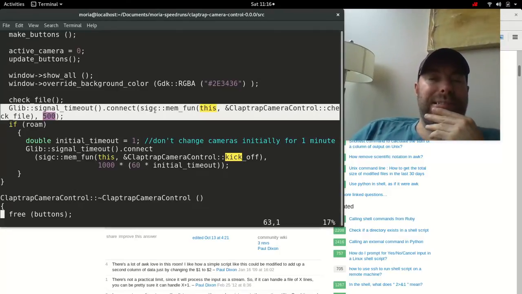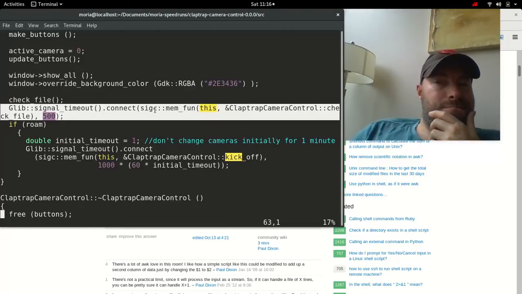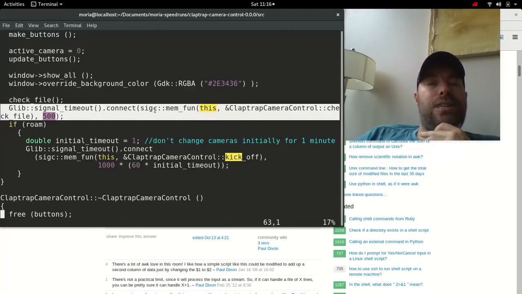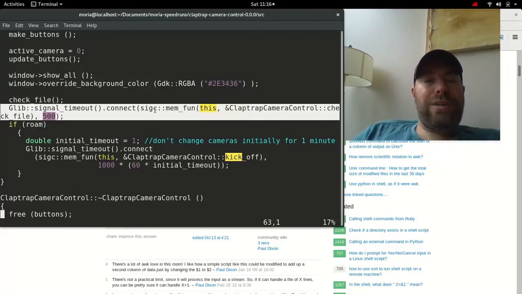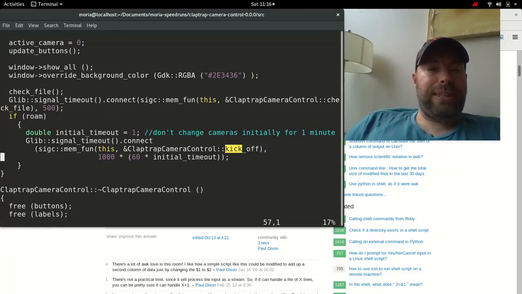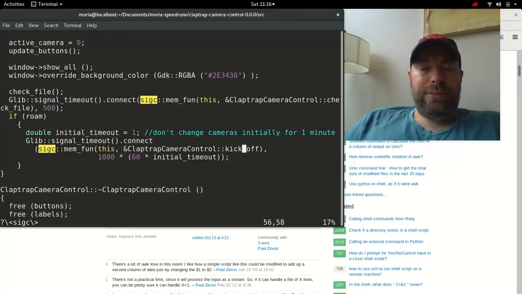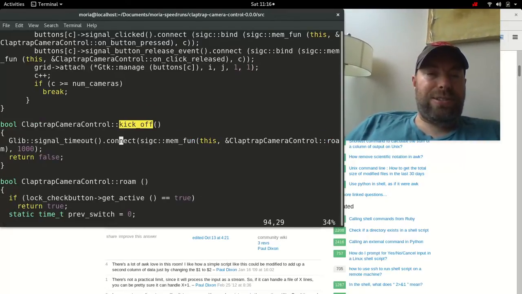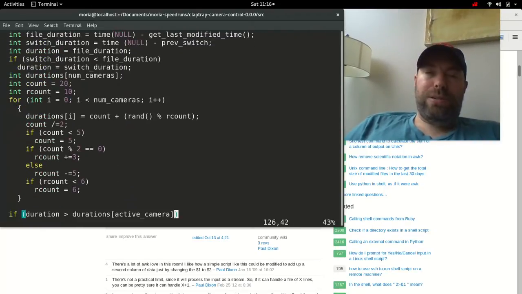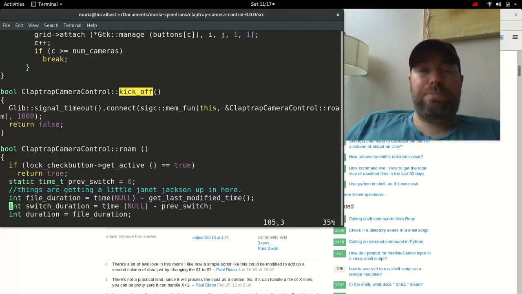That's what that does. Huh. So if we're roaming, then we go to kick off the roaming, and that's what's going on there. Kind of cool. And it starts things off, starts the roam function, which is right here. Which is entirely too complicated, folks, but that's trying to simulate a camera person.